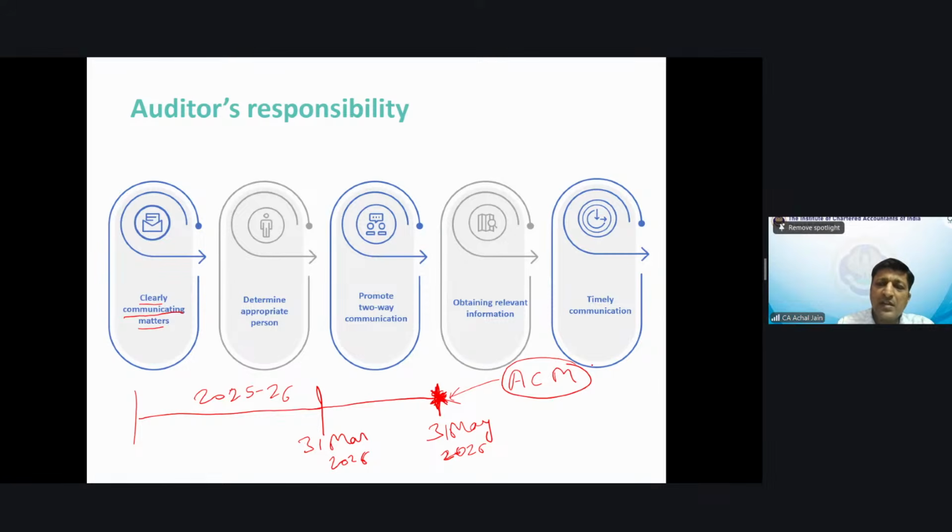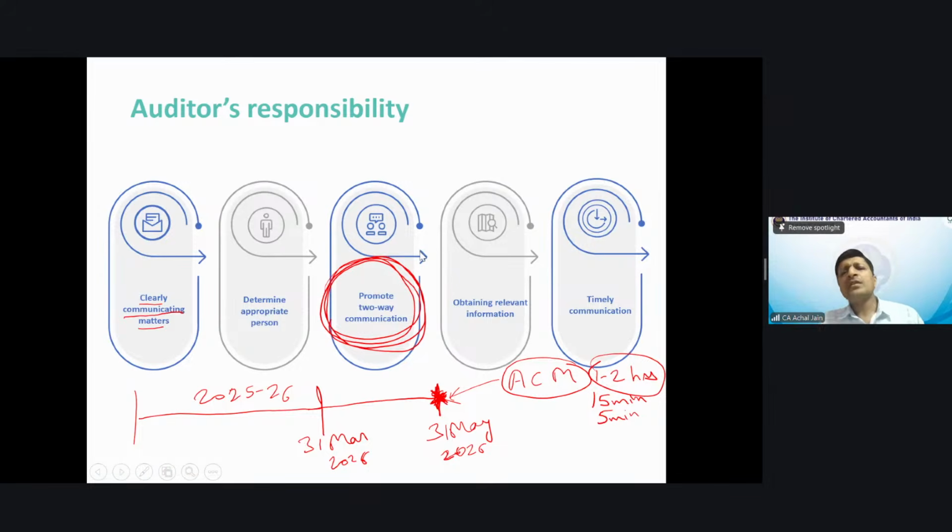Now, this will last what, maybe for 1 hour, 2 hours. That's the duration. And within this duration, what will happen? There will be a slot, say for 15 minutes, say for 5 minutes. Or what? This two-way communication between audit committee and the auditor.